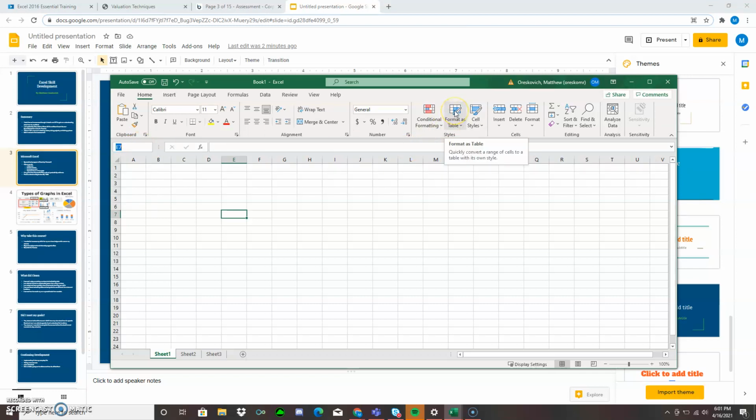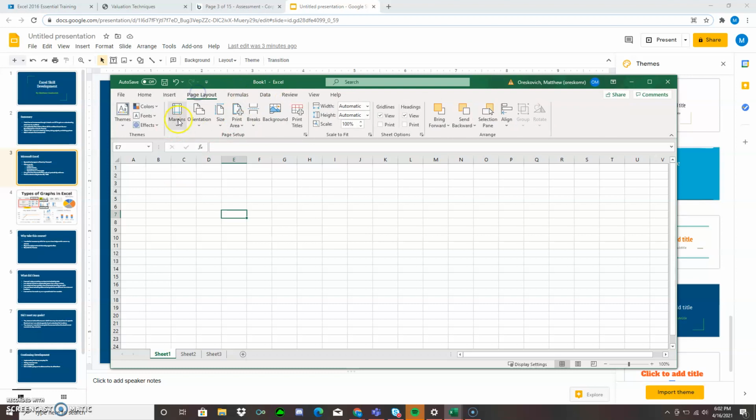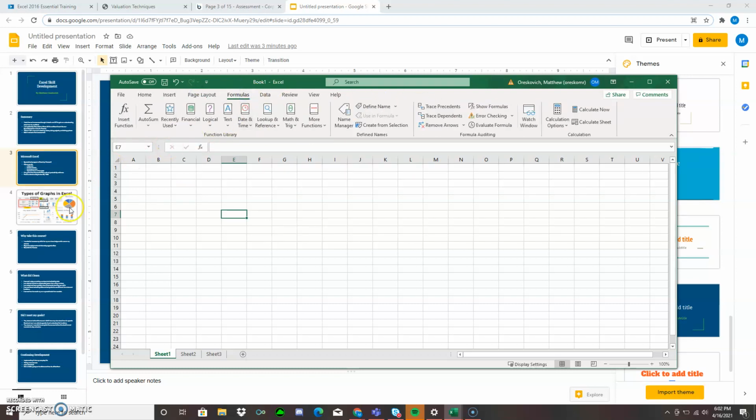Right here we have the ribbon groups, ribbon controls, so you can format your tables, you can insert and delete. And right here are sheet tabs, so you can have multiple sheets, so you can do different things on each sheet, run different numbers. And up here are the ribbon tabs, so like pivot tables right here, which I talked about a little bit earlier, or we'll get into. And you also have the page layouts and formulas and stuff.